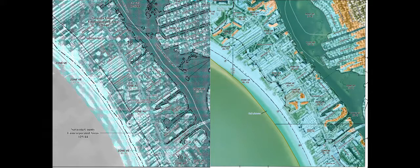On the left-hand side, we see some very high base flood elevations. And on the right-hand side, we see those elevations dropping. In this area, it's about a foot that it drops down, but hey, every foot counts and it does make a large difference. And then as you look at the intracoastal side of it, you see areas that are currently in a 10-foot base flood elevation dropping down into about a 7-foot base flood elevation, which actually takes a lot of homes out of the flood zone as well. So you see a lot of those orange areas popping in there that are currently in mandatory purchase flood zones. And so again, from a mortgage standpoint, the lender doesn't have to count flood premium towards debt to income ratios, which is a great thing from a buyer's purchasing power standpoint.